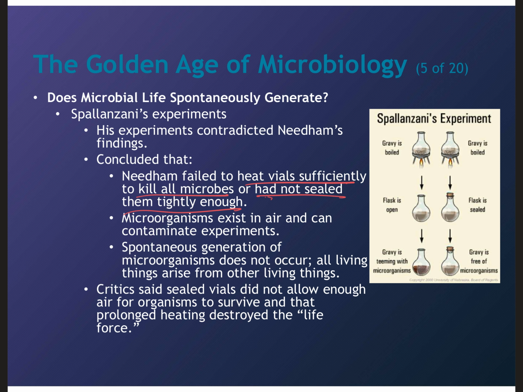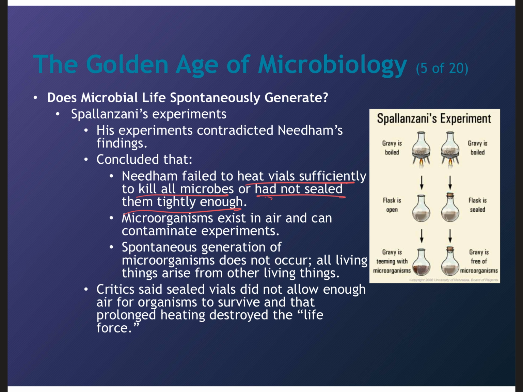Right. So microorganisms also exist in the air and can contaminate experiments. Believe me, they do. When we do ubiquity here in a week or two, I'll just leave it played out all class, and then I'll seal it up, and you'll see stuff start growing on it. All right? That happens. So spontaneous generation of microorganisms does not occur. All living things arise from other living things.